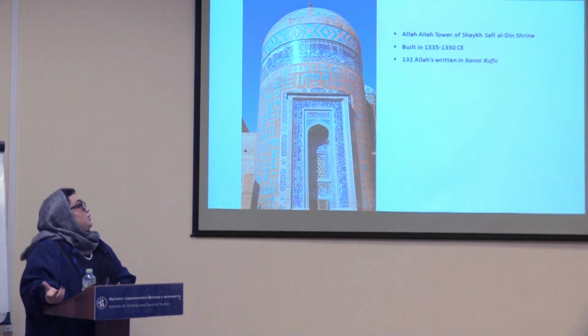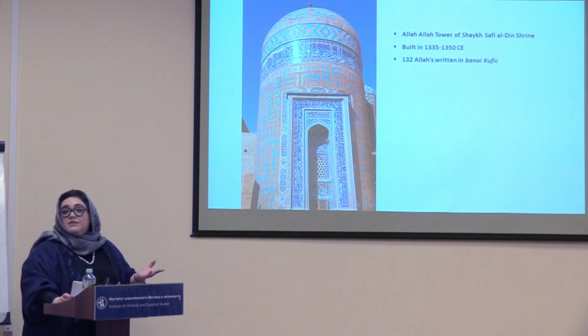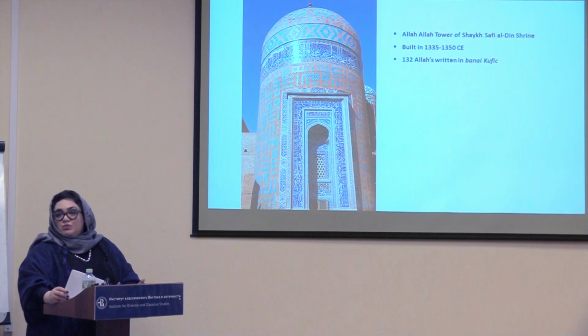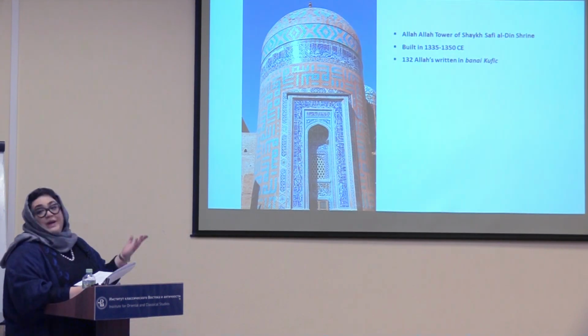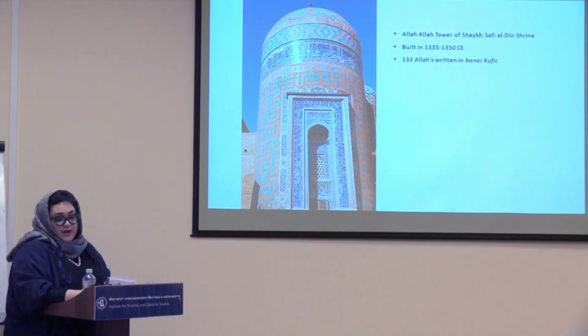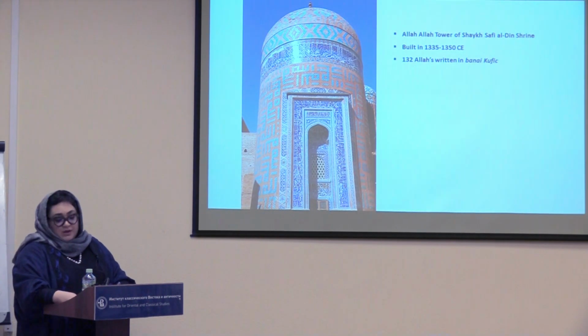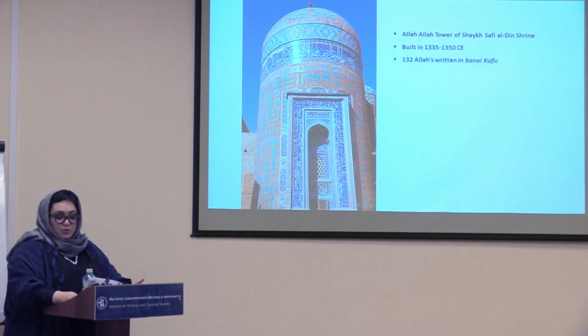Now, each Allah inscribed on this wall has been written both vertically and horizontally, and it's 1 meter long so that it can be seen from a distance. Now, the question is why? Why has it been written there? Why in such lettering? Why so big? Now, the word Allah is God's unique name. And according to Islamic Sufism, all other names and attributes of God manifest from this one word.